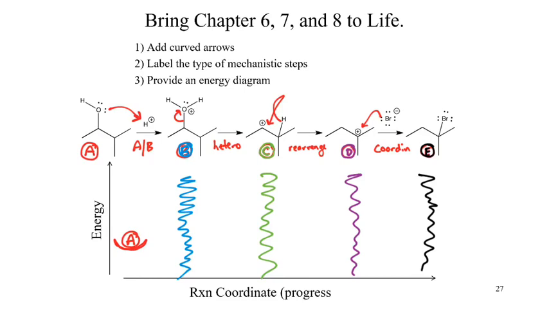So what do you think? Should B be higher or lower in energy than substance A? I would make the argument that you should be placing B higher in energy than A, which has questionable validity, and we'll address that here in a second. But the argument that I would use and recommend that you at least consider is that B is a charged molecule, whereas A is not charged. And it is because of that that we should place B higher in energy.